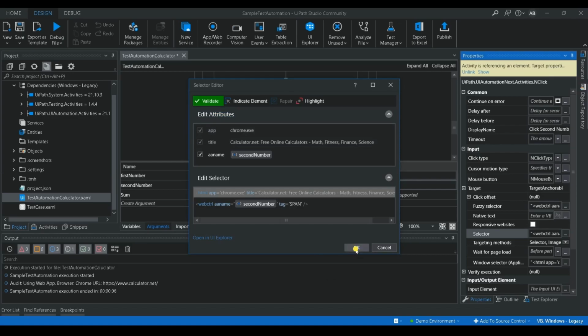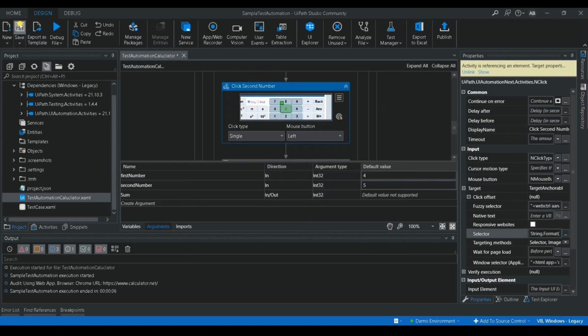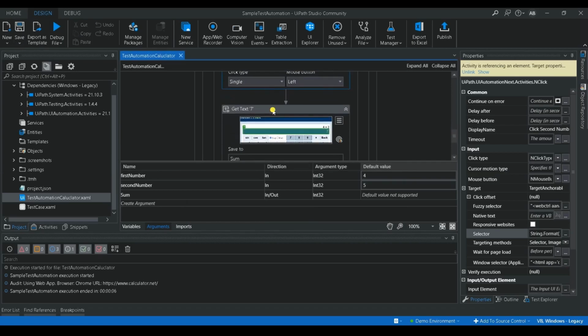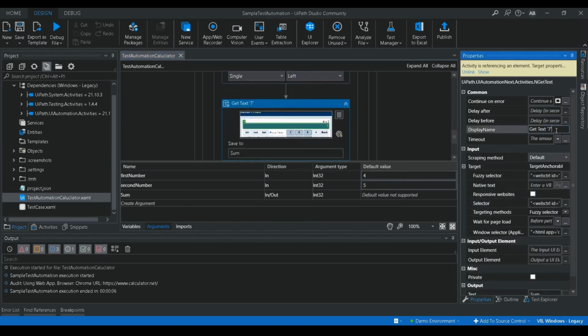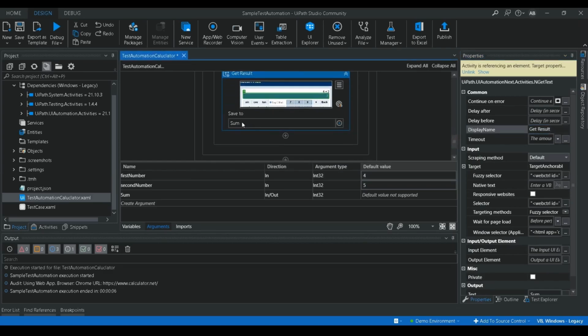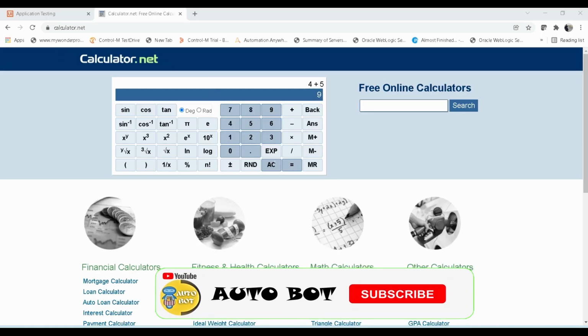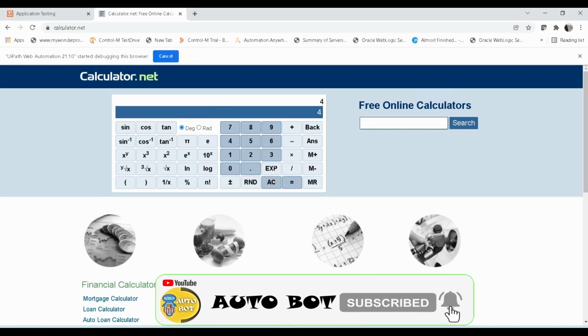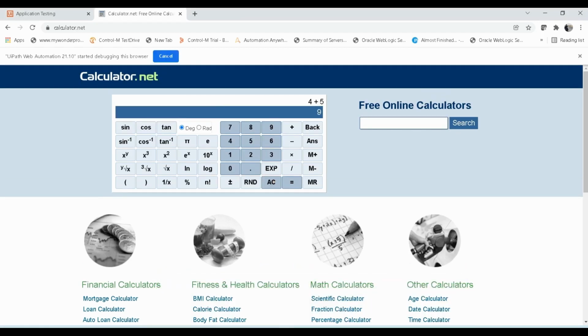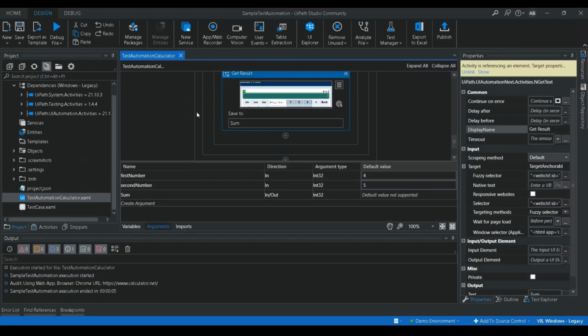Yeah, now the errors are gone. Then get the result, and we are getting that to the argument sum. That's it. So let me execute. Four plus 5, 9. Then it's getting the result.